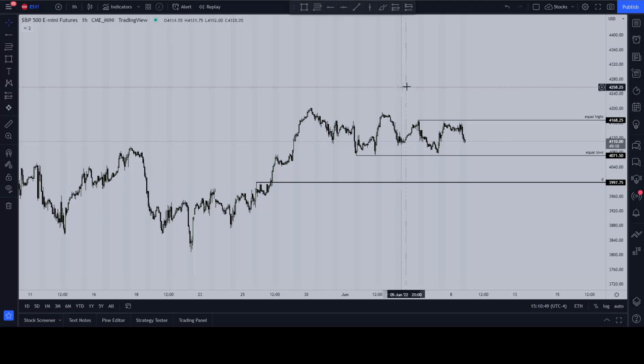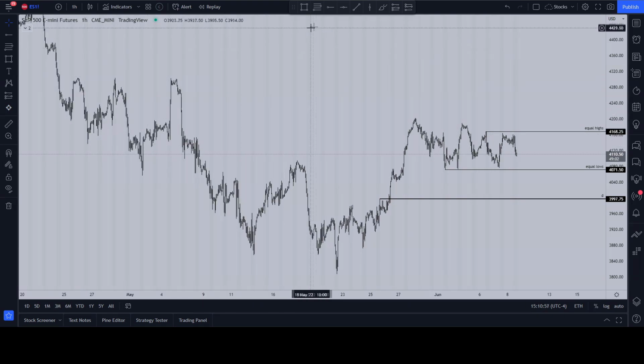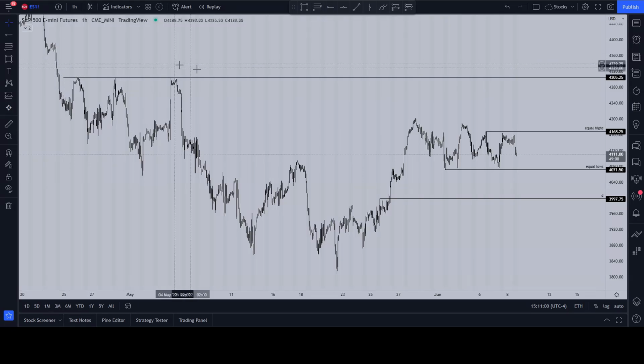Okay, so just some quick analysis. I think we'll do another analysis video sometime soon, but this is really just to give you guys something for now. So what I'm seeing on ES is these three equal highs over here. Again, like I said, when we're talking ES, we're talking liquidity. We're working from the weekly to the daily down to the hourly chart, and we can see that we have a lot of liquidity up here. So this could be a potential target in the future.